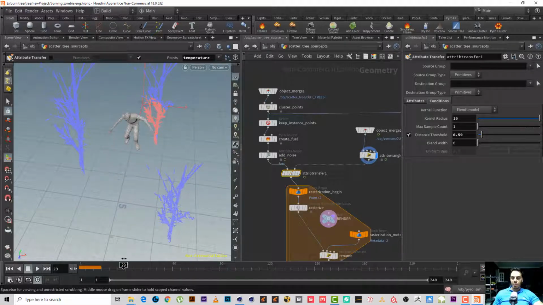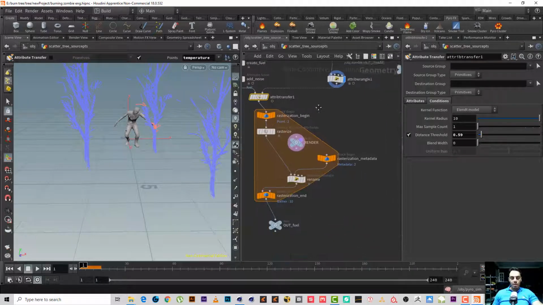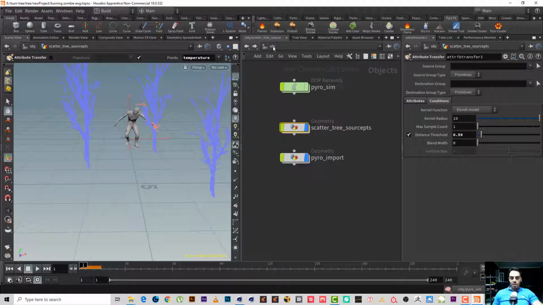And also we can keyframe it, but it's okay, no problem. All this will have a temperature, then this small part will have a temperature, then this small part will have a temperature. So let's continue. We have a temperature now, so let's see if this is going to work.